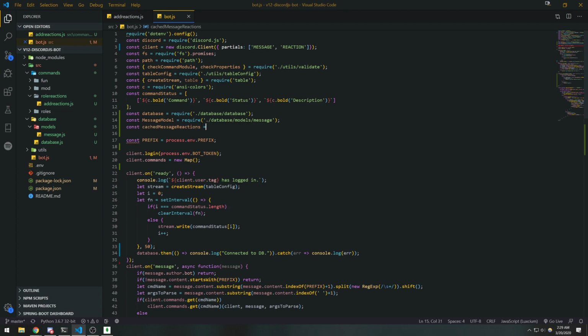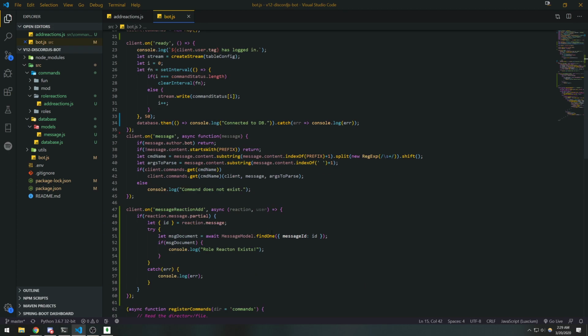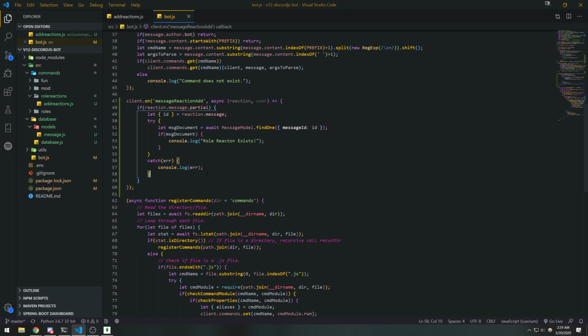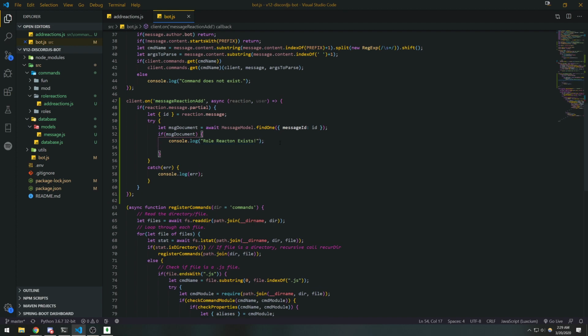I don't even know what to call this, to be honest, but this is just going to be a map. So the ID maps to the cached results of the documents. If it exists, we'll get our cached message reaction and set the ID as the key. The value of this is going to be the document.